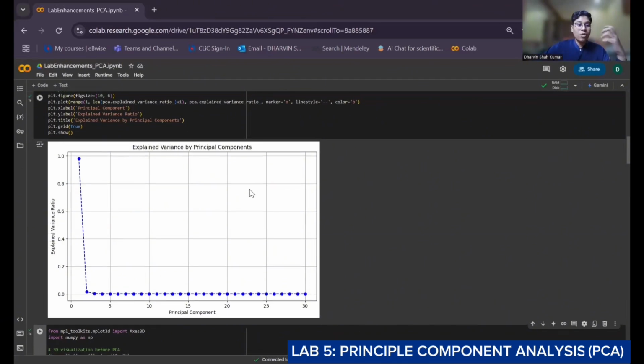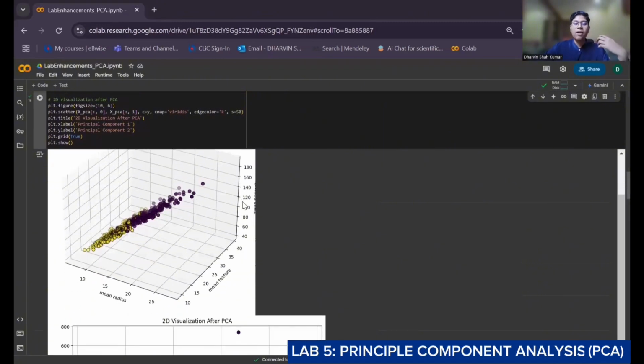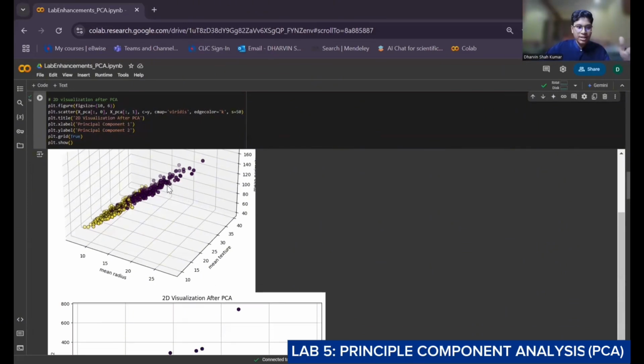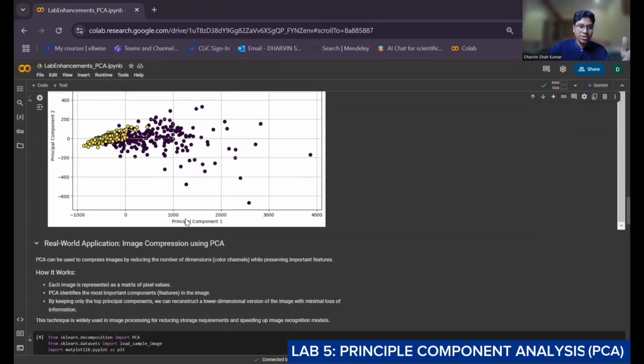To provide a more intuitive understanding of high-dimensional data structures, a 3D plot has been included, whereby we can observe the original distribution of data before transformation, visualizing class separability in raw feature space, as well as compare before and after transformation more effectively. So this is the before and this is the 2D version of after.